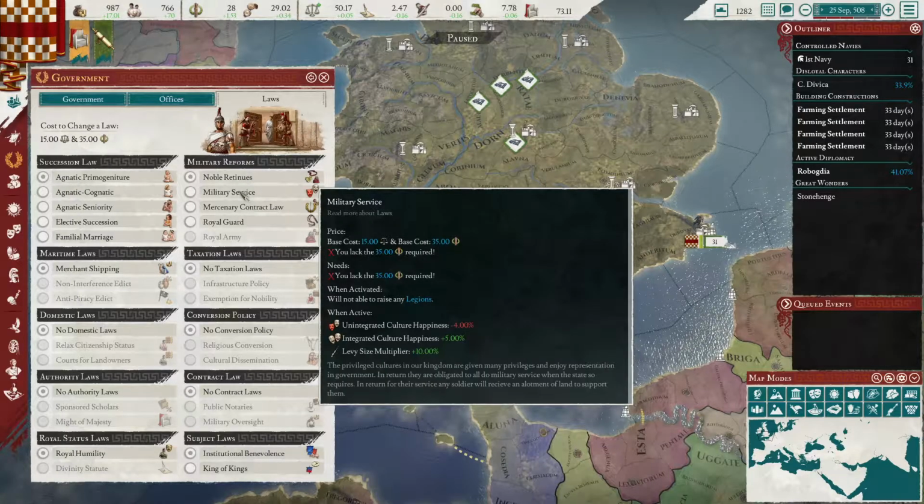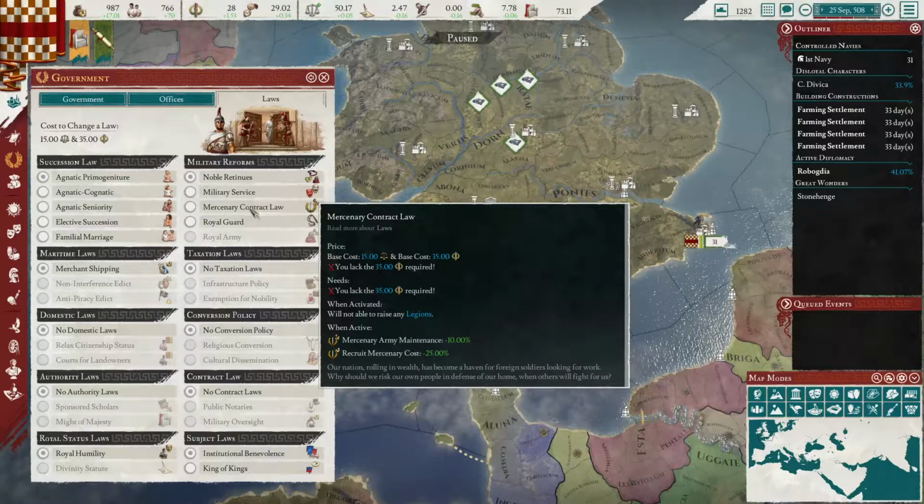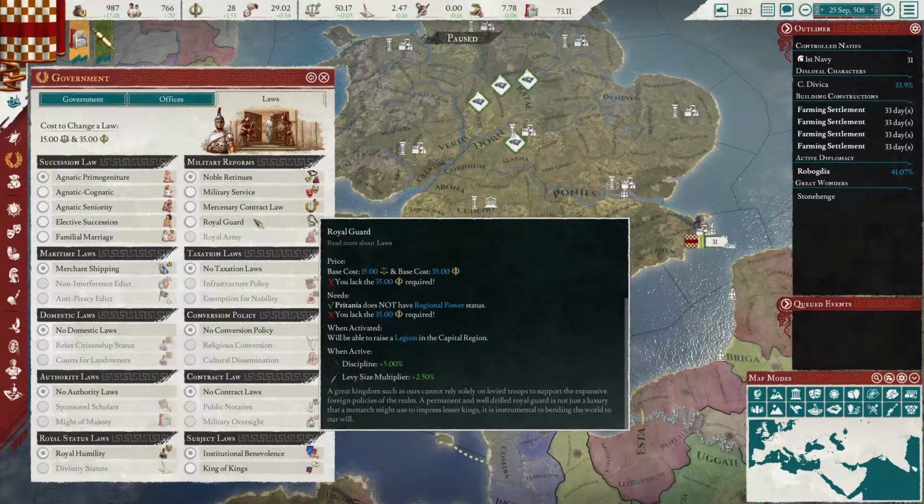We could change it. So these both don't allow legions. This one worsens unintegrated culture happiness, which is a lot of cultures. Most of the cultures aren't integrated. So this one is a little dicey, military service. We also get a much bigger levy, so there's something to that, although levy size isn't currently our problem. This one is really good for mercenaries, but we will not be able to raise legions. And lastly, this one is the capital region legion. That's a sick rhyme right there. This one gives us the worst levy size multiplier, but better discipline. So this is for more small elite armies. I think even though legions are expensive and kind of an investment, I certainly have the money to do such a thing.